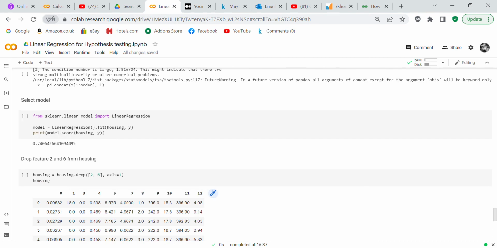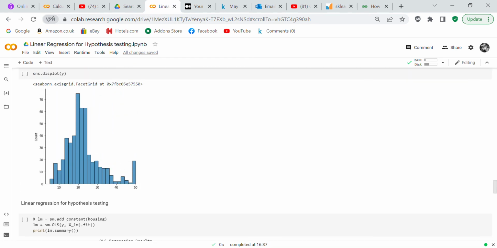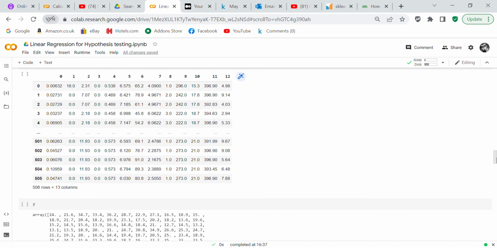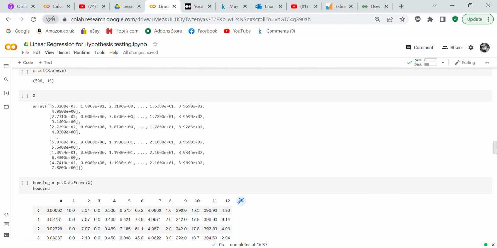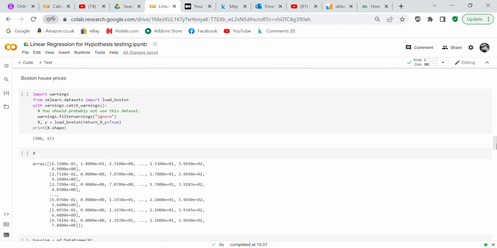So this is just the result of the experiment that I performed on the Boston house prices. When I removed those two columns, we didn't get a higher level of accuracy. We got a lower level of accuracy.